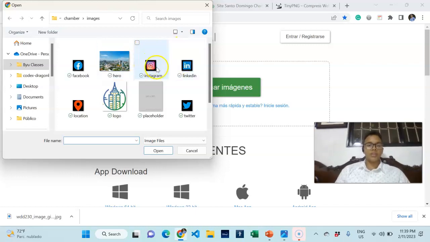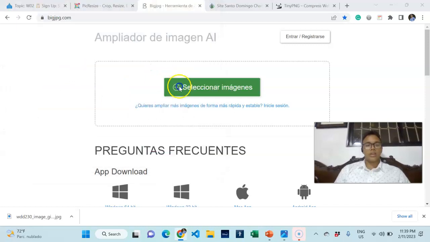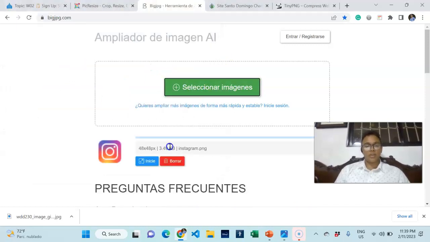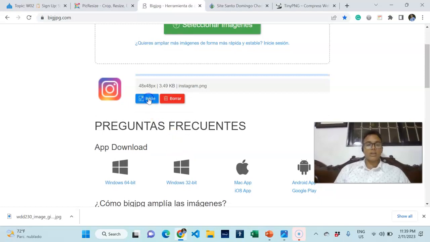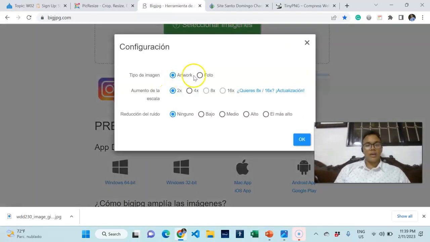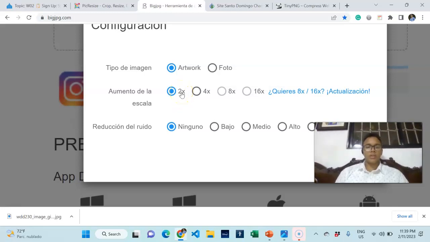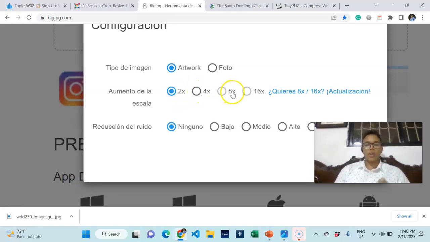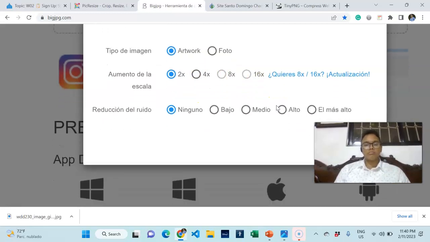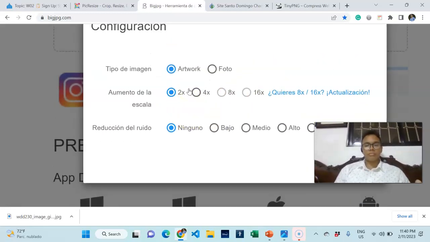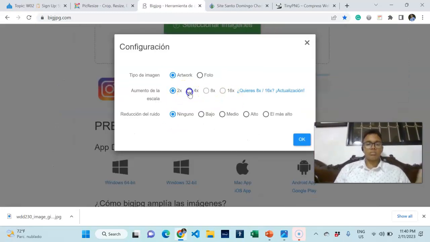So I'm going to use the same image that is in the sample, the logo of Instagram, and in this page we can multiply the image by 2, 4, 8, 16, and so we're going to make it 4.